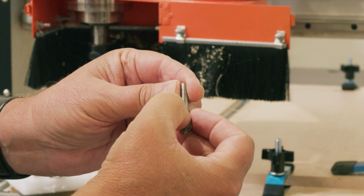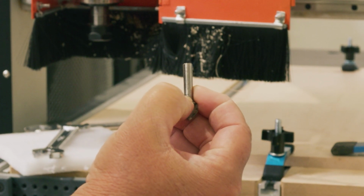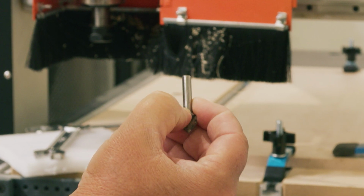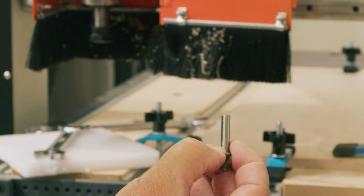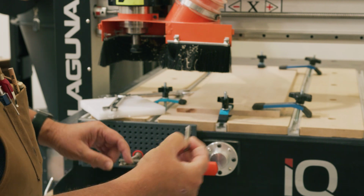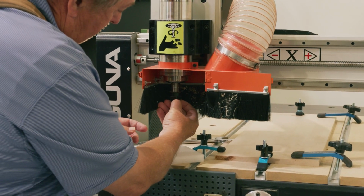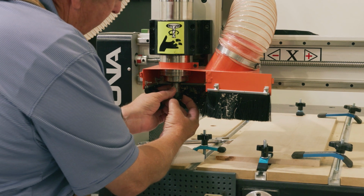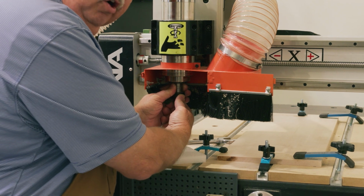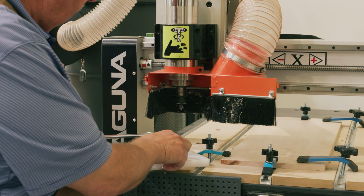That mark is the mark of how deep you should insert your bit to ensure that it's securely held in the collet. All manufacturers put a little mark on how deep. So we know that we want to put this V bit in to this depth. So I typically will put my thumb there, and then I'll locate it to that point. Now I know it's deep enough so that we're not going to get chatter, break the bit, and have a secure fit for this bit.